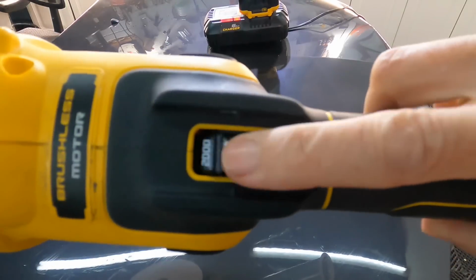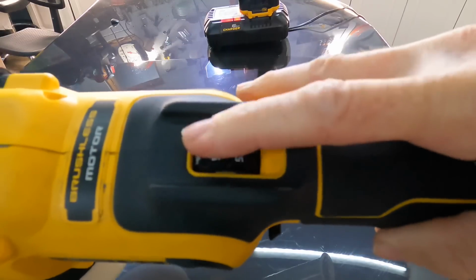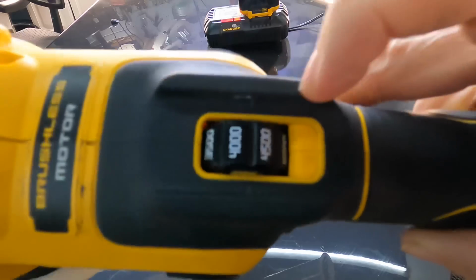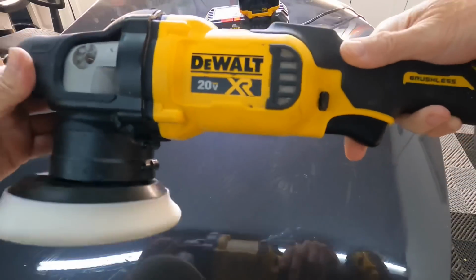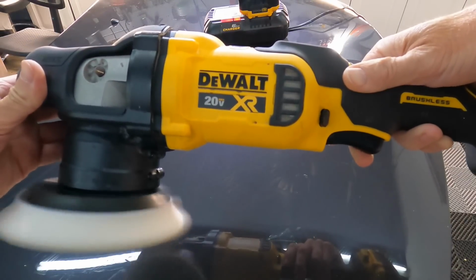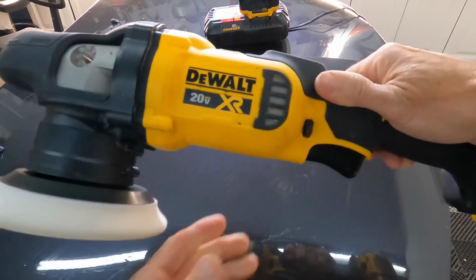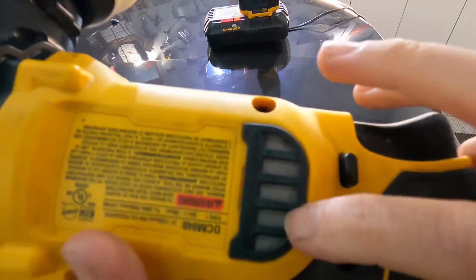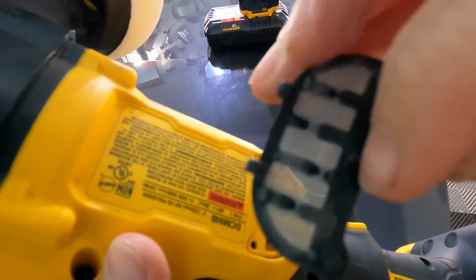I'm going to demonstrate the power and lack of stall just a little bit later, but let's talk about being able to control the polisher. You have between, as I said earlier, 2,000 and 5,500 RPM. But if you set it on the 3rd or 4th speed setting, you can really feather by just squeezing the trigger gently. So you have a little bit more control than some of the other polishers available today. Now, the unfortunate drawback, being able to talk about pros and cons on this channel, is that the trigger is very, very touchy. It is very sensitive, so it takes away from the control that it wants to give you to begin with.